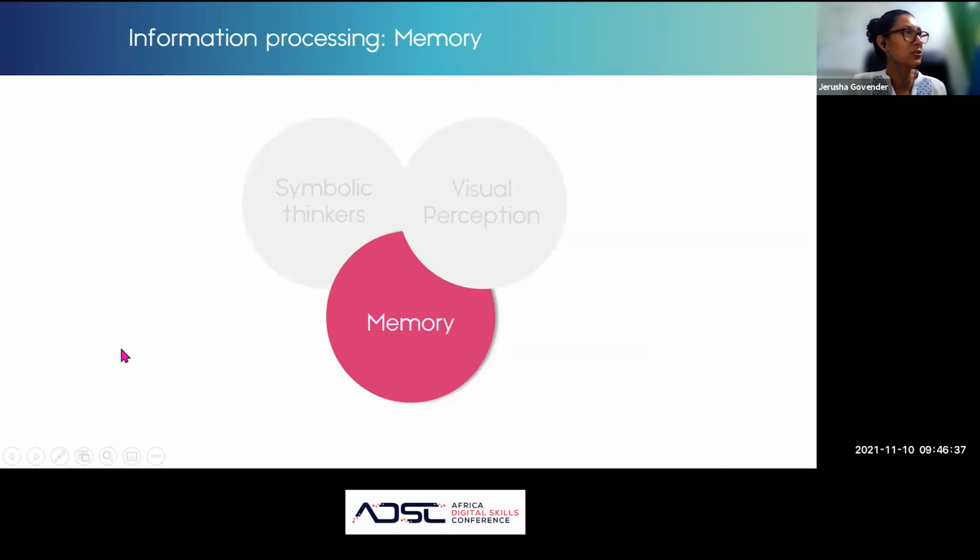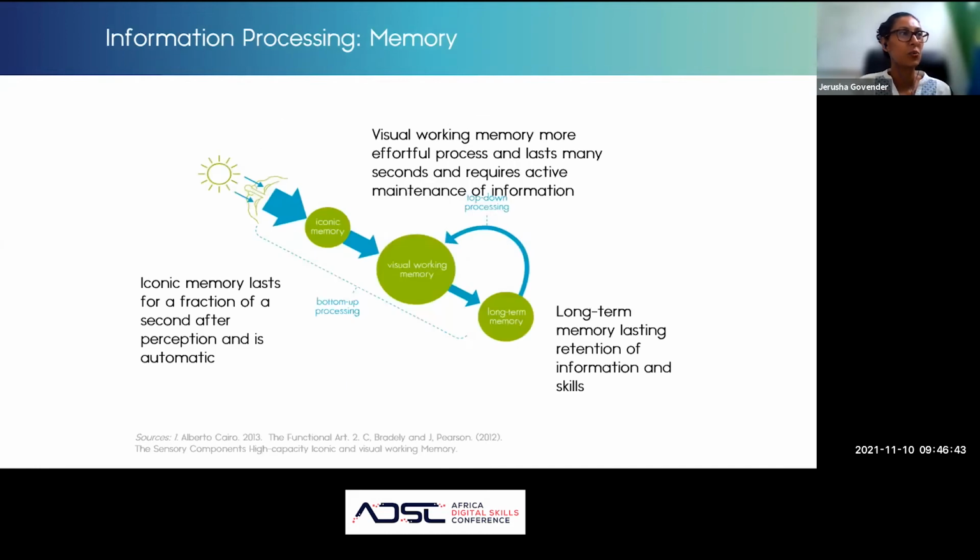And then moving to the second, and I'll move a bit quickly. The second bit is memory. As humans, we have different stages of memory. There's our iconic memory, our visual working memory, and long-term memory. And when you create an infographic, we really want to harness that iconic memory. Iconic memory is where you as a human don't need a lot of time to look at it, but you will always remember it.